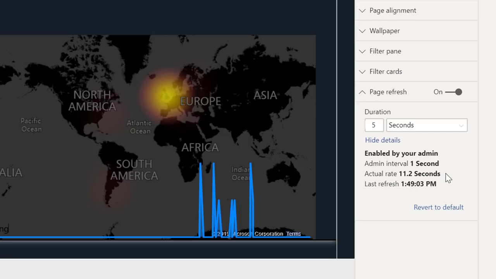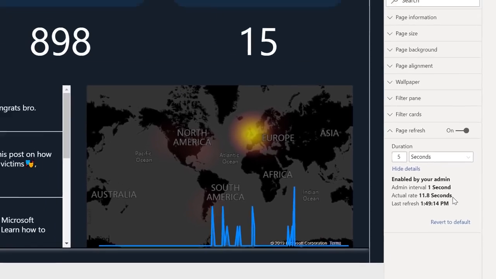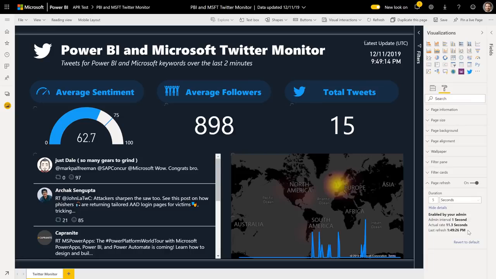But this is very interesting: we have the actual rate at which the data is being refreshed. Remember, there's a query here, it goes to the source, which is DirectQuery, and then it comes back. In this particular case, even though I have every 5 seconds, you can see that I'm getting a response every 11.8 seconds, and it keeps updating. Other information that we have here is when the last refresh happened, in case you want to have that handy. So that's it. Automatic page refresh now provides you with these details, so you can use them depending on what you're trying to accomplish.